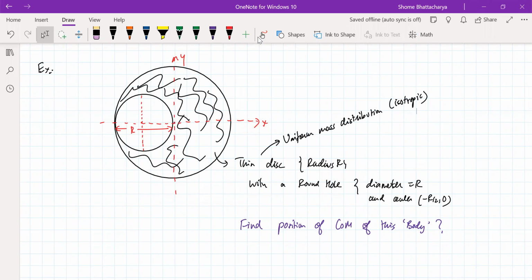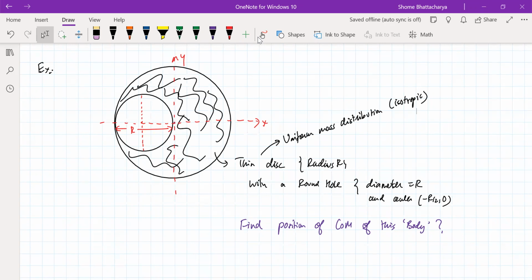But for center of mass, how will we use superposition now? What we know is that if we place back the mass that we had cut out, if we place back that smaller disk, then the new system that we'll get, which is the sum of the smaller disk and the remaining part, which I've shaded over here, their center of mass is going to be where? At the origin.